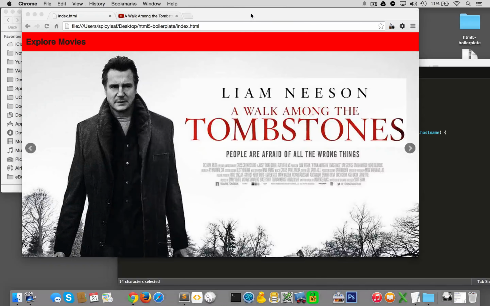Well, that's right, because these previous and forward links, or buttons, are links to the next image. So our problem here is that we're too general with our targeting.